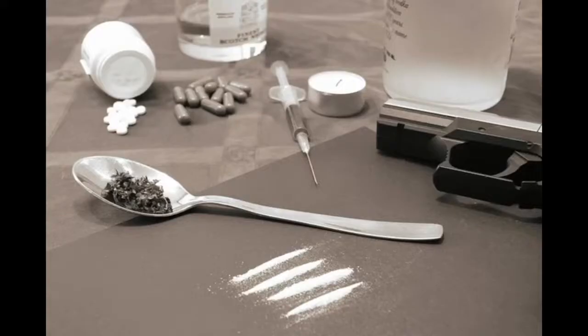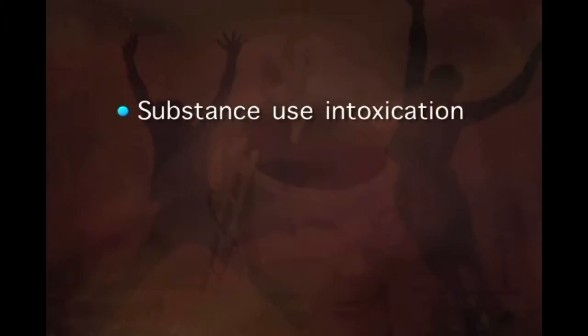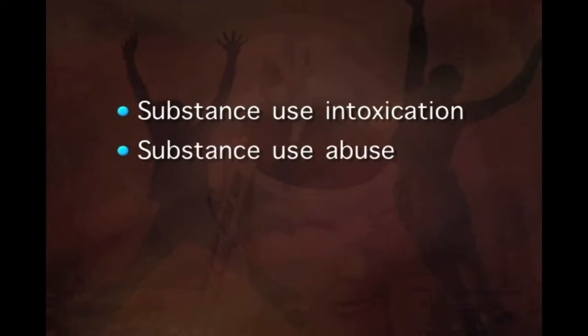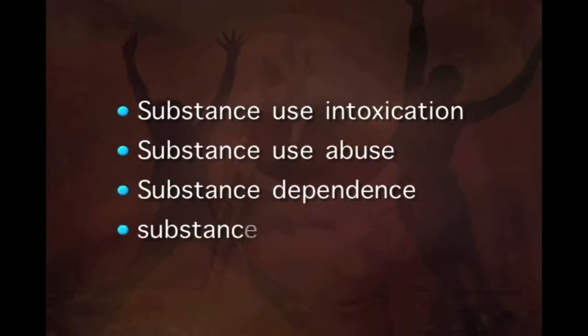What is substance use disorder? Substance use disorder is a complex disorder that is characterized by the individual's preoccupation with procuring the drug. There is an absolute lack of control over his mind in trying to control the intake of the drug. Substance use disorders could generally fall into 4 different categories or 4 different stages. They are substance use intoxication, substance use abuse, substance dependence and substance withdrawal.